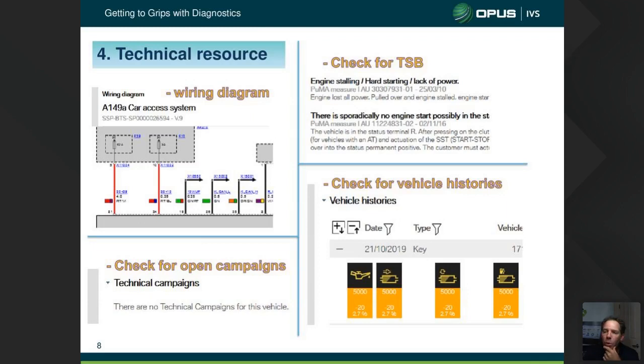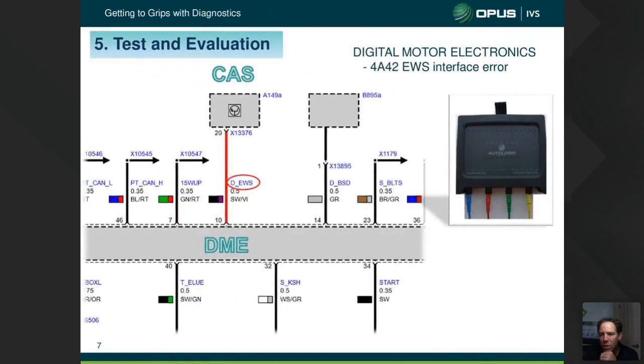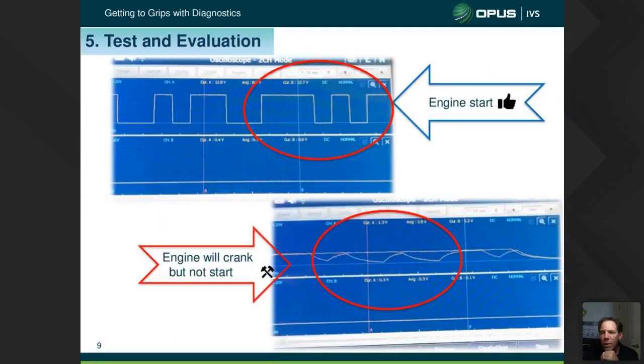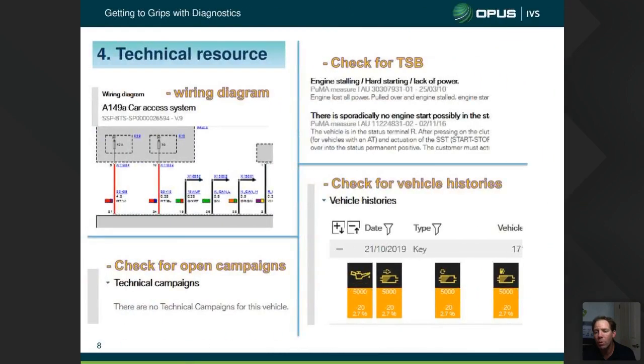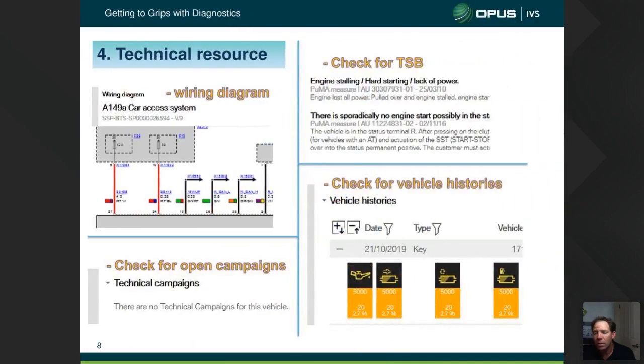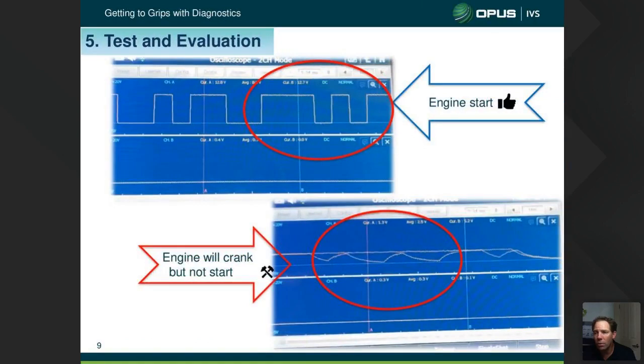There is a TSB that talks about an intermittent no start, and it does talk about this circuit diagram here. It does talk about information exchange across this diagram. So what they've done, they've put the oscilloscope on this. Now, they've done a trace, and the scope is just a nice, simple back probe on this wire, if you can all see my mouse here. We've just back probed the CAS or the DME. The DME is probably easier to get to on the X5, and back probe at pin 10. Then we've started the vehicle. Now, when the engine was starting, that's the signal we're getting from the DME.